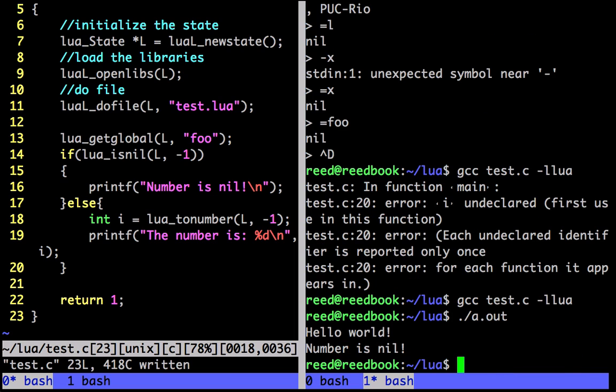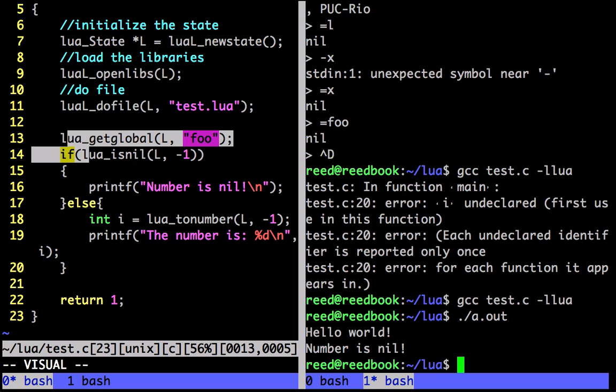Alright, a.out. So see, it says the number is nil. So that's how you check if a number is defined or not. It doesn't really want to give you errors because people can write faulty programs and you wouldn't really want your application to crash. So that's the way you check if something is nil.